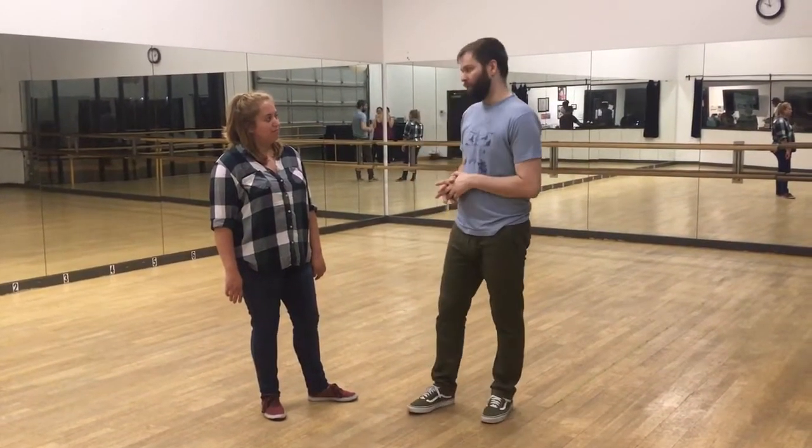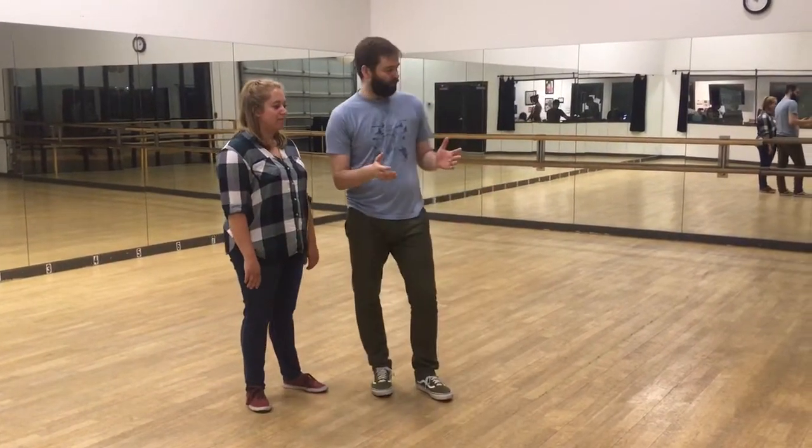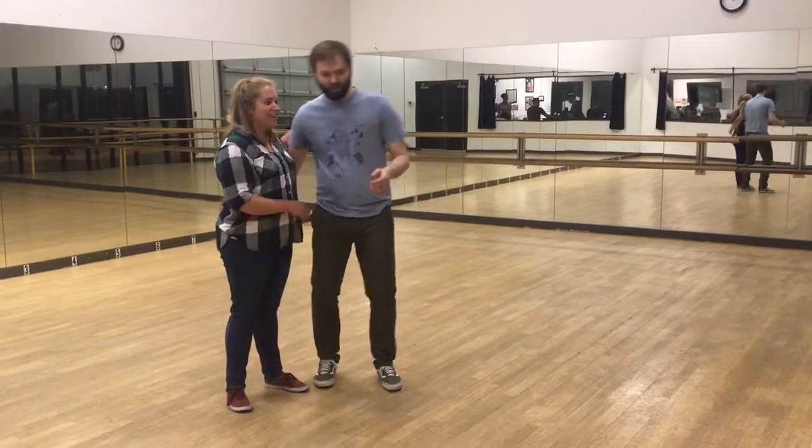And then coming to the dance, finding someone to dance with and asking them individually: 'Maddie, do you want to dance?' 'Yes, I'd love to.' 'Cool. Where's a good spot on the floor?' 'Maybe right there.' 'Cool, let's do it.' And then you can have the dance. It's really nice to kind of move out together.